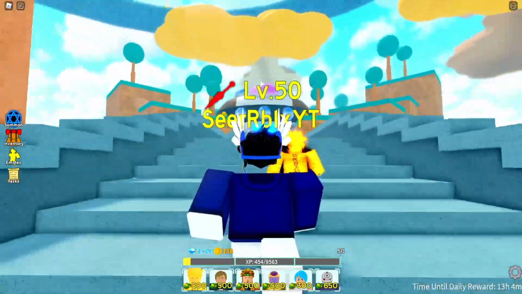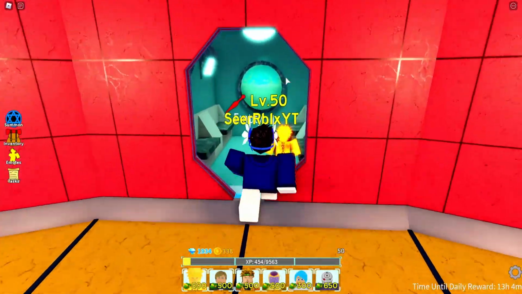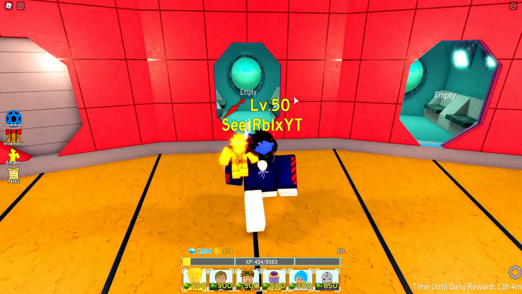So we did also get a few new story modes. So let me just show you guys. We got, I think, a whole new world on the thing. So let me just show you. So we got Magic City. So there you go, that's new in this update, Magic City. It is a completely new story mode. So if you guys want to complete it, then go ahead and do so.